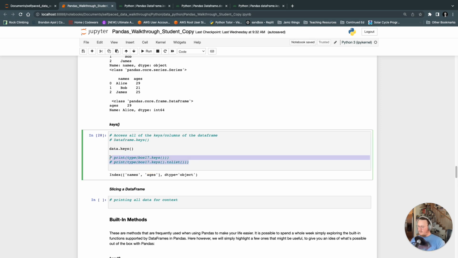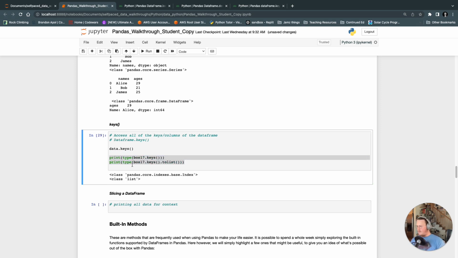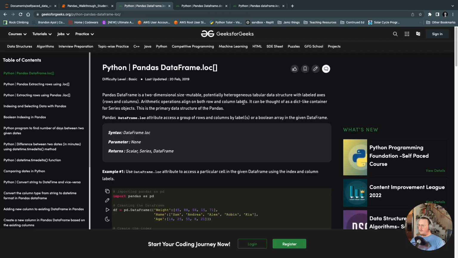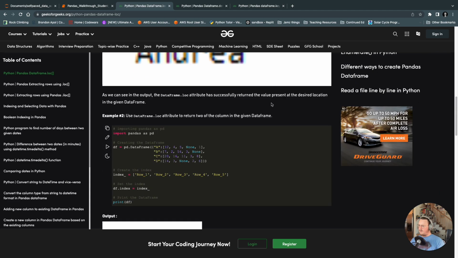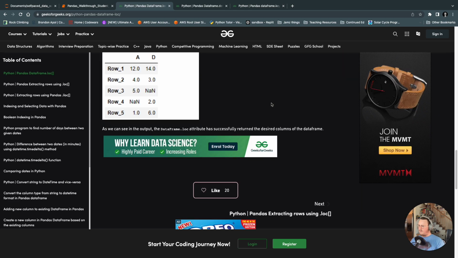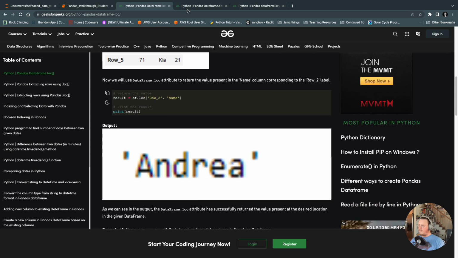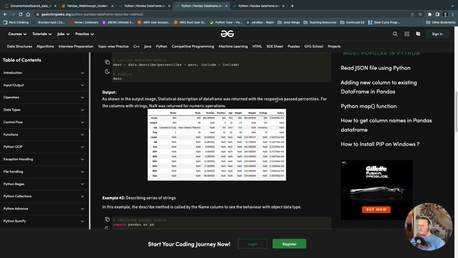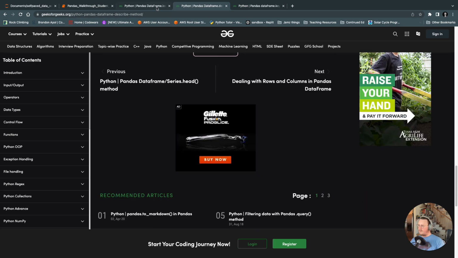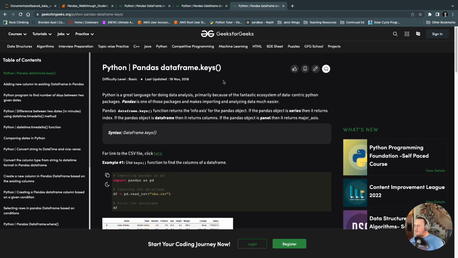And then once we use these, we get an index back, and I might look here. Is this what I wanted? I don't think that's what I wanted. I think I wanted this one. That wasn't what I wanted. I did want. There we go. There's our keys. So dot keys.